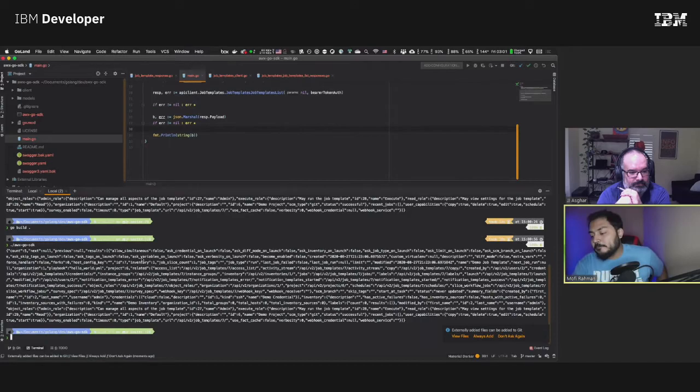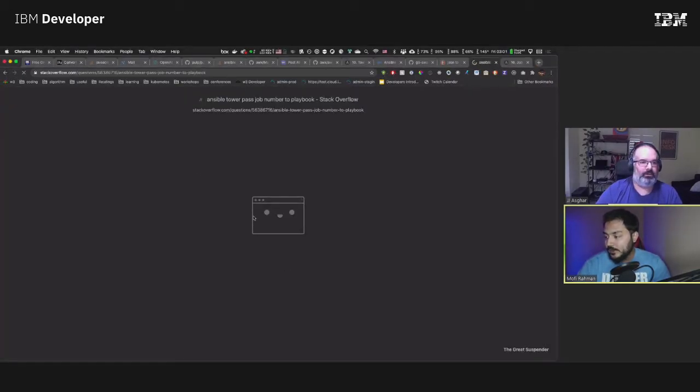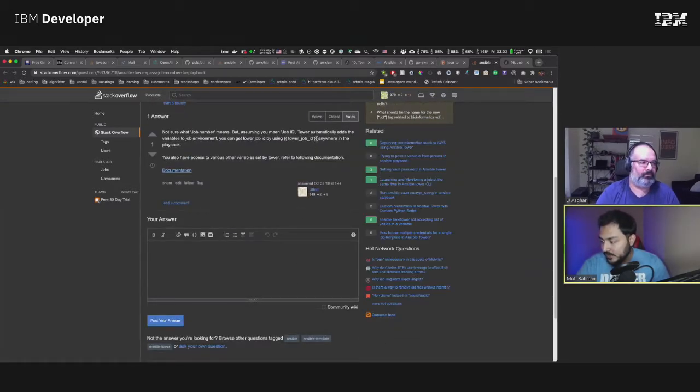It hasn't. Okay, so while that happens, let's explore the idea that we can get the ID of the job that's running in tower job. How do we go about finding that? If we can find the workflow's ID, that would be marvelous. That'll be great if we can get that information. So it's saying we have a variable called tower job ID. Okay, let's go in the documentation and see.